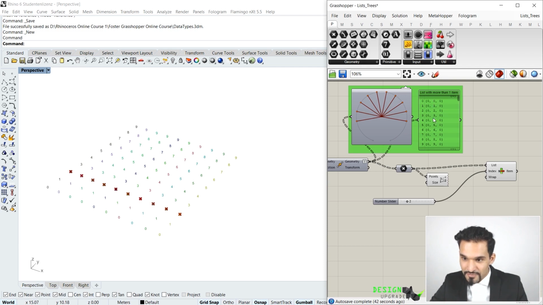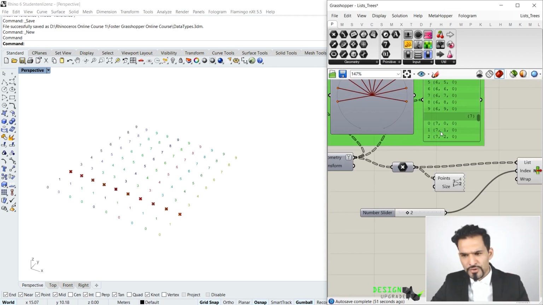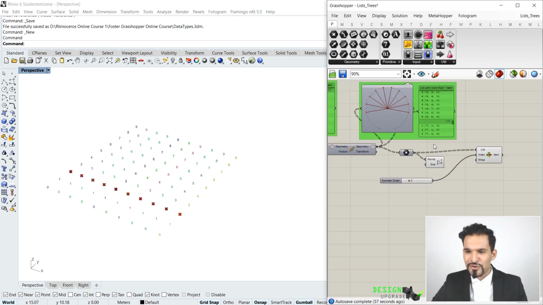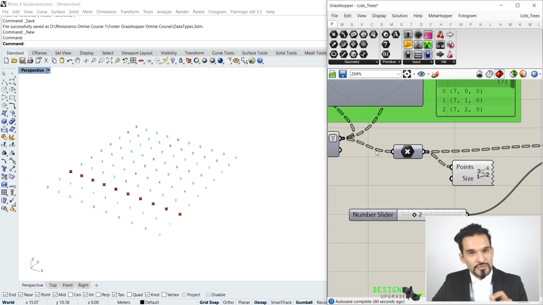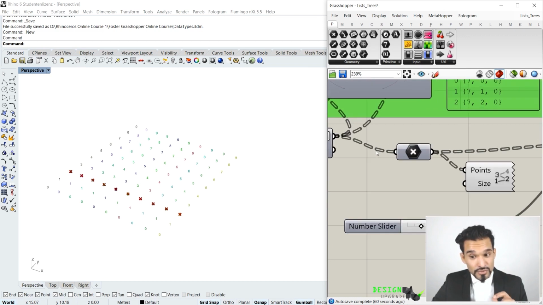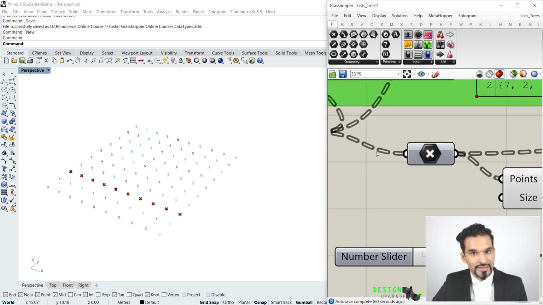You can see this is the first list, then I have the second list, the third, and as I go along, they are all kind of compressed. Okay, and we will of course learn more and more about the trees. I mean, in the first instance, it's very hard to understand it if you're totally new to this, but we have the whole series to understand that. But one very important thing is that this tree structure now is also displayed as a wire type, and you can see it as this dashed line.